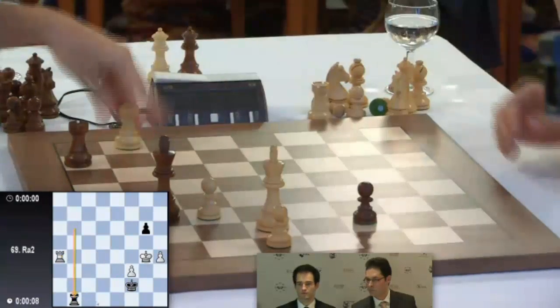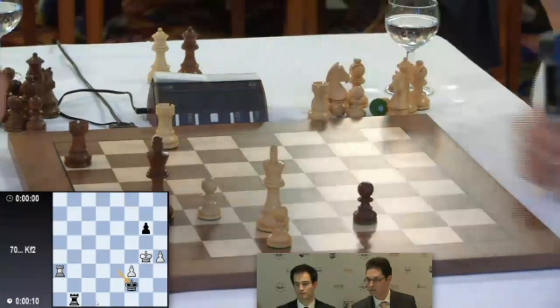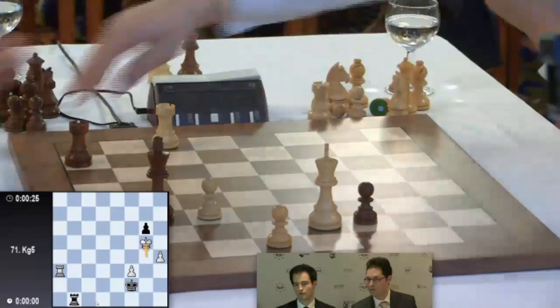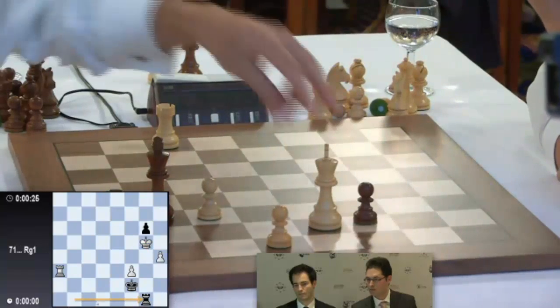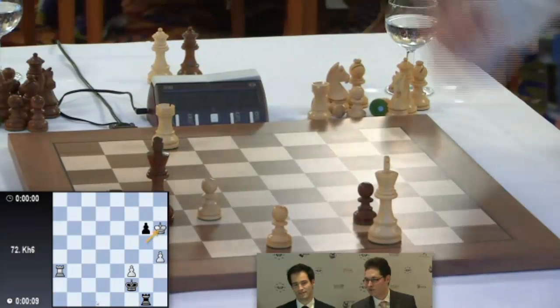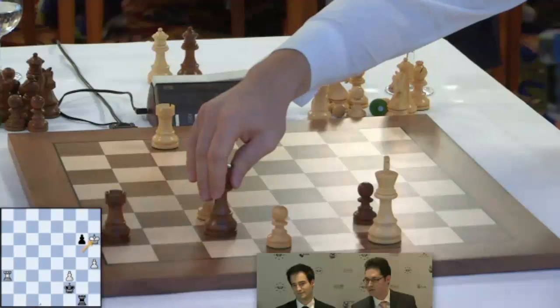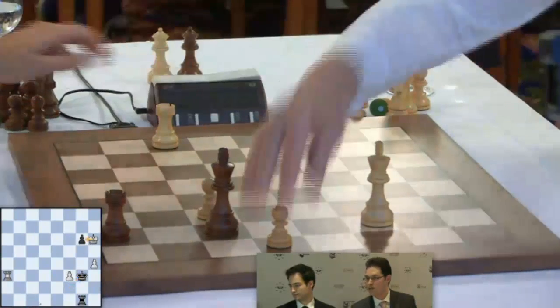But Levon has very little time. He's coming back. Yes, now he's also... So now he needs to go after g6. What a defense by Magnus. Incredible defense because he was completely lost. But it's still very difficult. And king takes g6, then king f4.